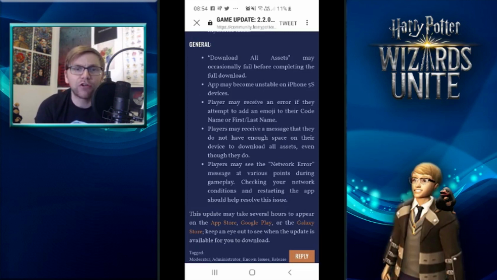Player may receive an error if they attempt to add an emoji to the code name or first name or last name. Players may receive a message that they do not have enough space on their device to download all assets, even if they do. And players may see the network error message at various points during gameplay. Checking your network conditions and restarting the app should help resolve this issue.